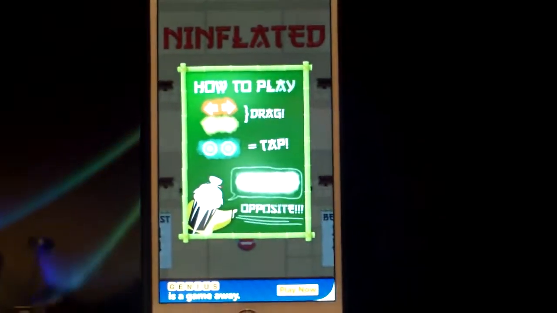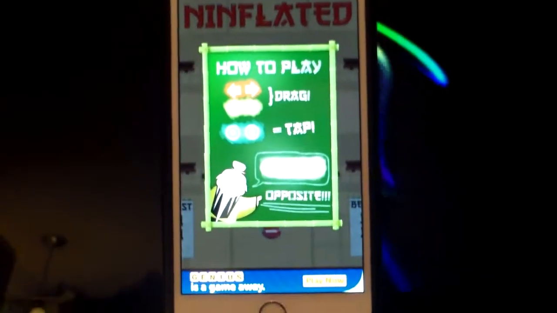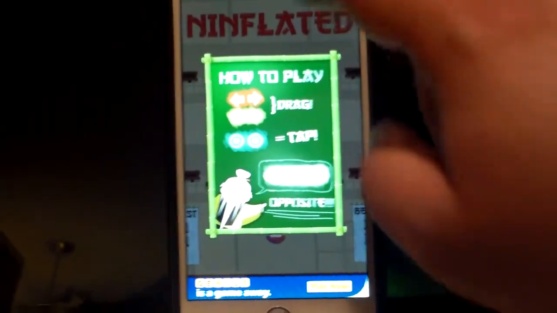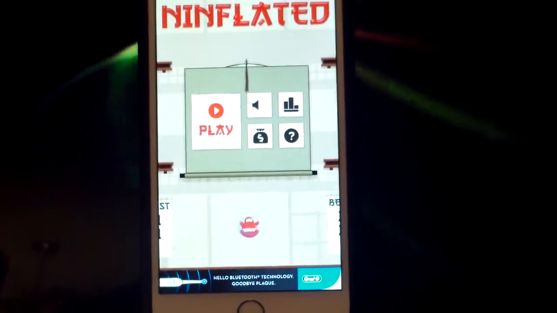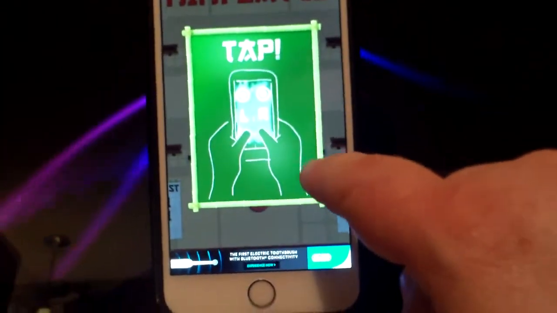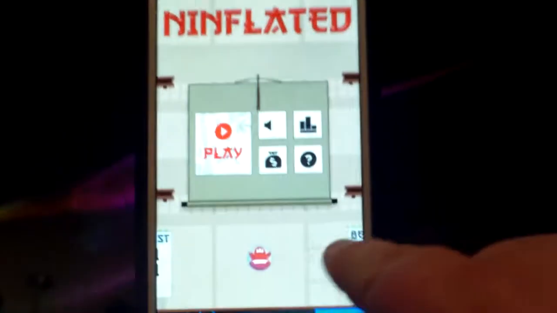Let's see, this is the how to play. So, like I said, it's a drag, tap, or you can also have it in opposite mode. Let's see here. I'm just curious about that opposite mode. So, yeah. And let's see, what else is there? That's pretty much it.